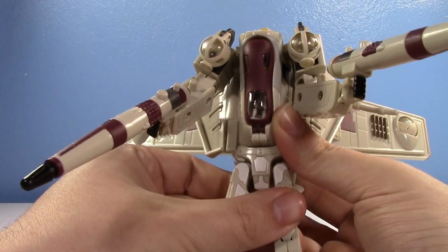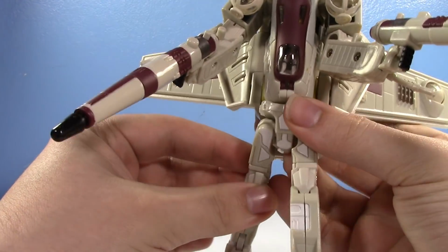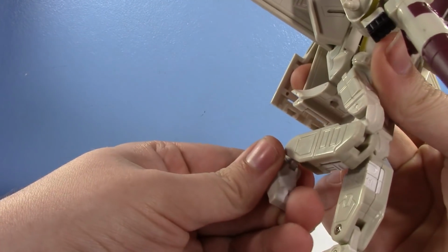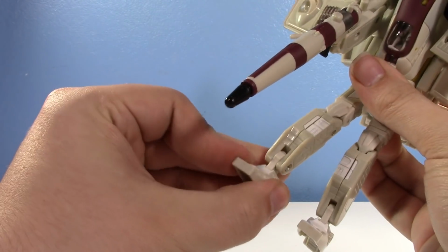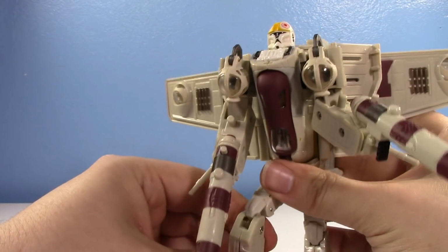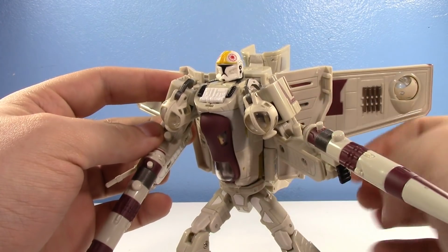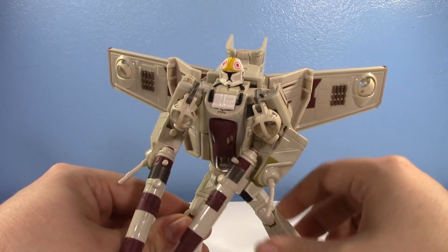Nothing at the waist because, like, what's going on? His legs can move forward and back. I mean, they're just pure legs. There's no actual transformation to them. They just fold up, so they actually have a lot of articulation. You have a full bend because they fold up. You have a nice rocker forward and back. No pivot, but you do have a little bit of a toe there. Not a toe, a heel. So leg-wise, you can get some good motion because his legs are just folded up. Arm-wise, you can't even move the shoulders forward, so there's that. You can definitely tell whoever designs these did not design normal Transformers.